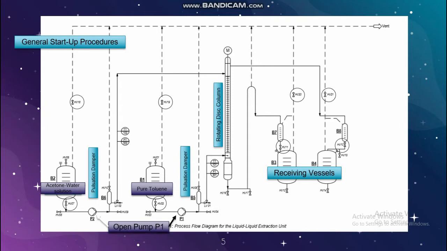As the pure toluene light phase enters the column, carefully watch the interface level which forms between the light and heavy phases. Maintain the interface level at 100 cm above the solvent inlet by adjusting the height of the overflow tube. 8. Once the liquid starts to overflow at the top of the column, stop pump P1. 9. Switch on the stirrer. 10. The unit is now ready for the experiment.